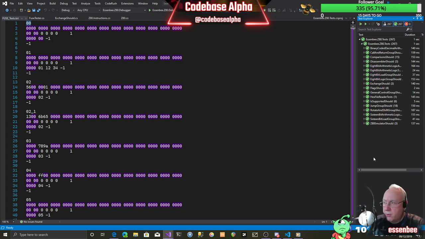So each time I create an operation within the CPU emulation, we write the test first and then we write the operation. And to answer your question, the initial objective of the project is to create a NuGet package, which will be an accurate emulation of a Z80 processor. So that's going to go up on NuGet, and anyone can use that. They can grab that and use it in their own projects.